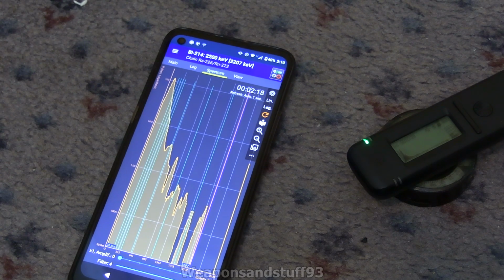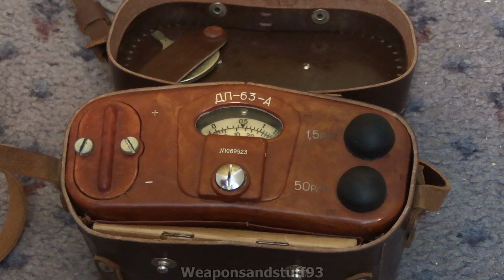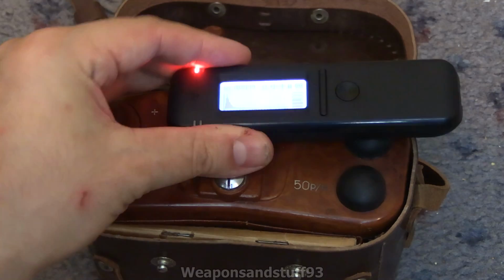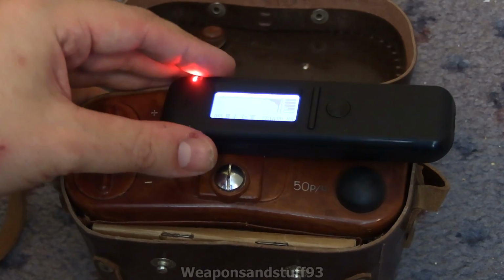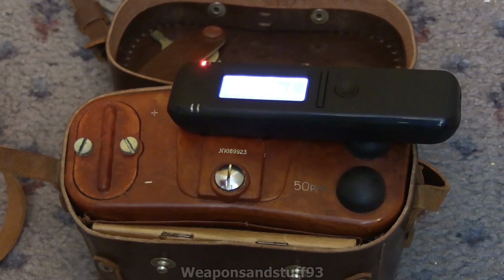Let me get the, what's it called? That scary Geiger counter. The DP63. Let me get that and we'll see how crazy that goes for the radium on it. So there we go, there's a DP63A, and funnily enough this is setting this thing off from quite a distance. But let's put it on the actual bit where the radium is going to be the highest. There. This one's still sealed up in the meter. Oh, assuming the vibration doesn't knock that off.